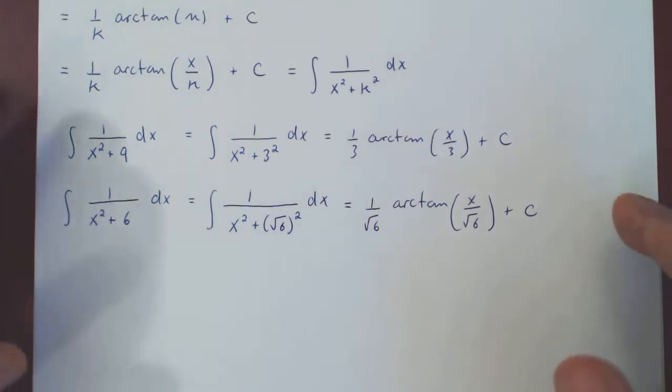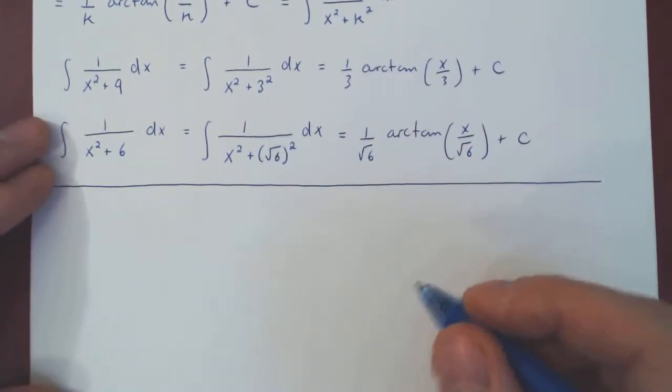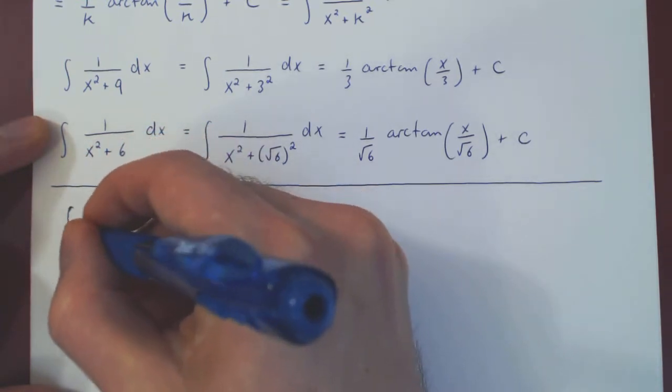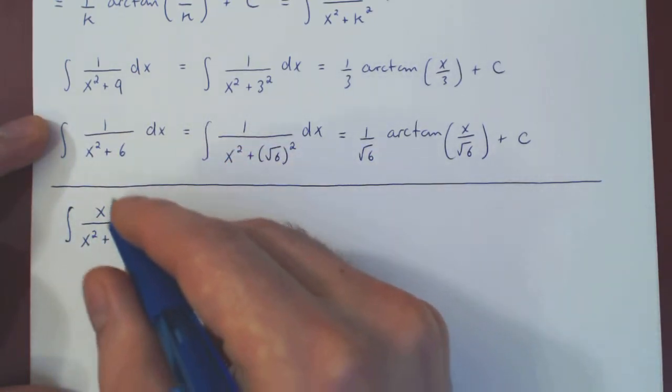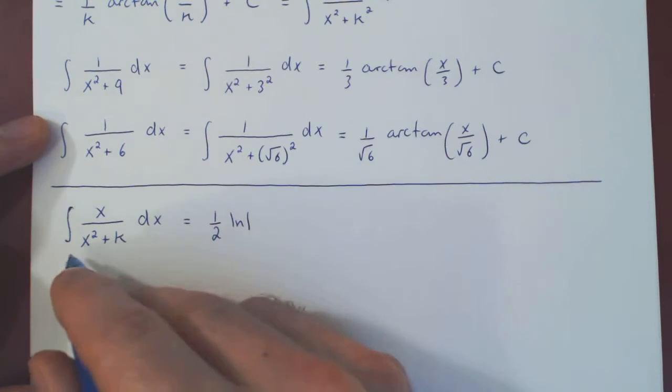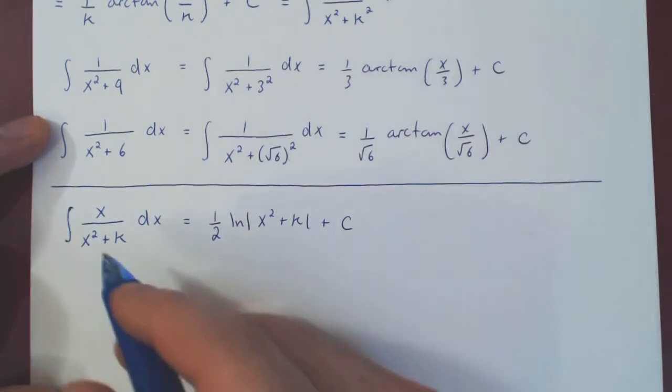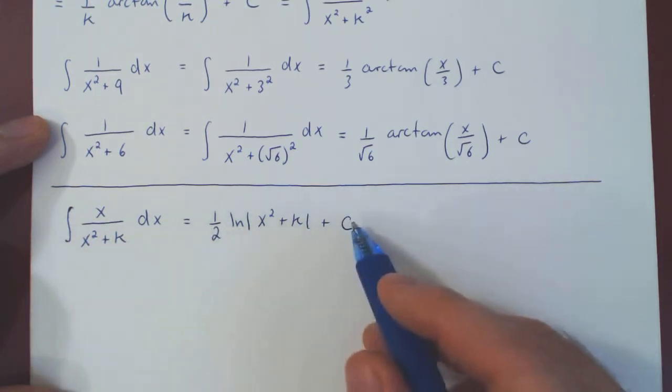Now I want to make one last comment, and this is regarding our previous special integral. If you remember, in a previous video, we considered the following integral: integrating x over x squared plus k, where k was then any real number. And if you recall, this was simply equal to 1 half the ln of x squared plus k in absolute value, plus of course c. And this is again a very simple u substitution, letting u be x squared plus k. By making this substitution, we arrived at this answer fairly easily.